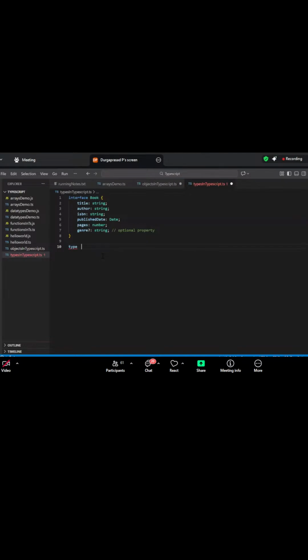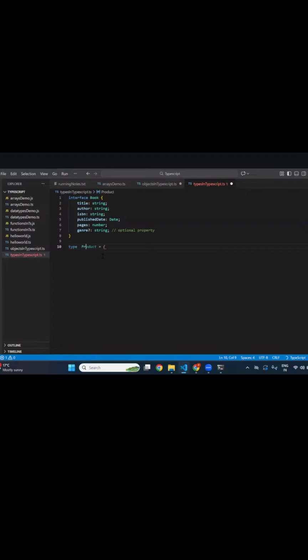We can say type product, like this, ID as number, and so on. I don't want to go into bigger details, or else to make one optional, I will do so. This is price, description, ID, and so on, like this.